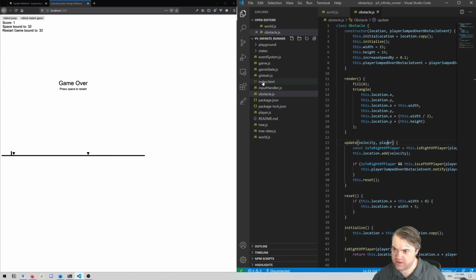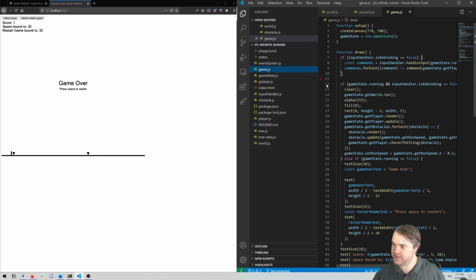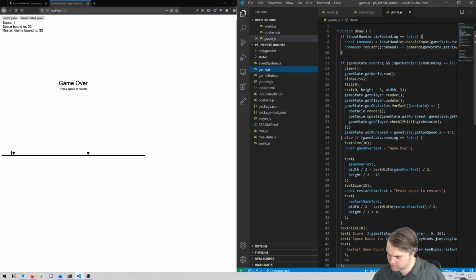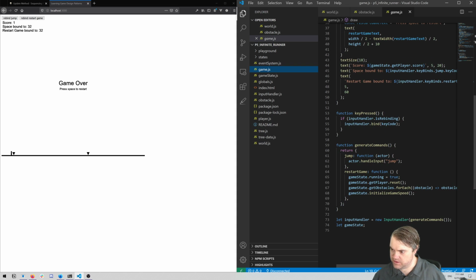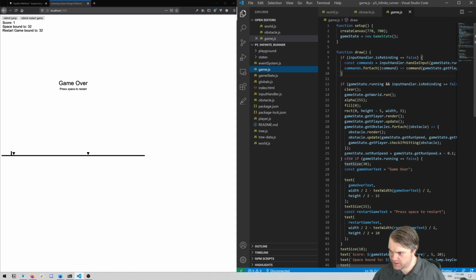So let's go ahead and make sure that in our, where is the actual main game? Game.js. So in draw, we have, where's our world created? Input handler, game state. Wait, is our world not created here? Our world is only in game data or game state.